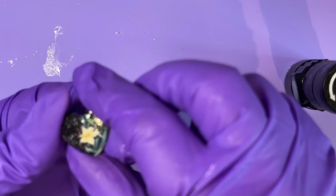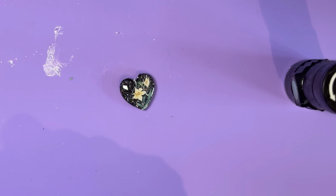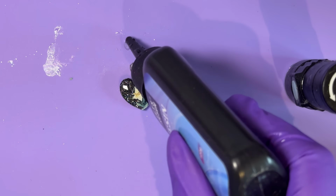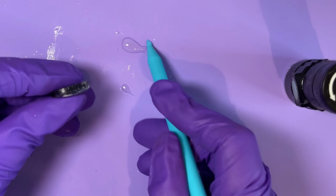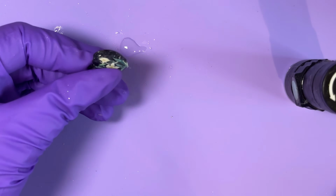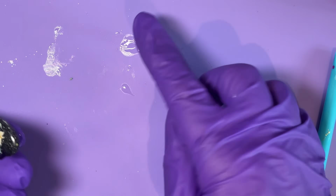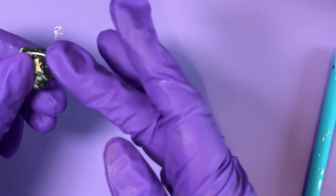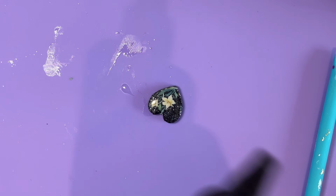Again, cure. And now the final touch I'm going to do is go around the edges because where I've sanded, it's going to be a little bit rough. So all we're going to do is put a little blob of resin over here. And we're going to get our little stick and again go around. So you could actually dip them, by the way. I just find this a bit easier to control than dipping. You can keep sort of doing this dipping and look, see, you can do with your finger. You can keep doing that as many times as you like until you get the finish that you want. I'm actually going to put yet another clear layer on.